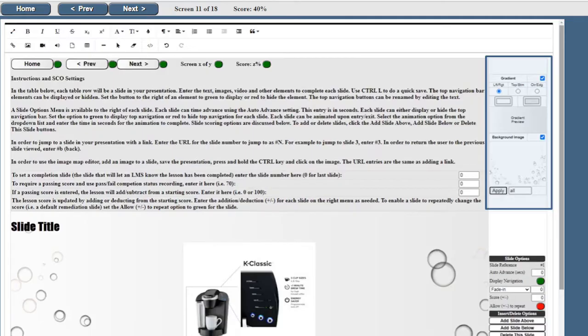The area highlighted provides the ability to change the background for the presentation elements. In the example, a left-to-right gradient with the colors selected and a layered background image has been applied to all elements. Other apply options include buttons and individual slides. Enter buttons to only change the top navigation button colors. Enter slide numbers separated by a comma to change individual slide backgrounds.